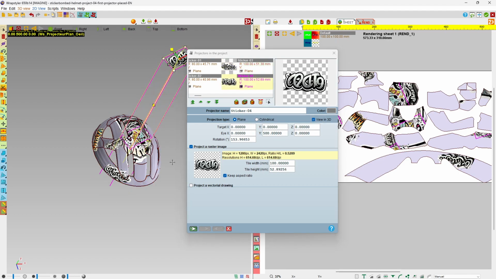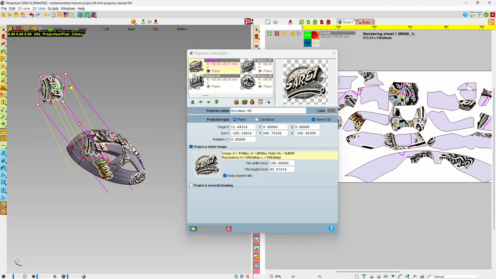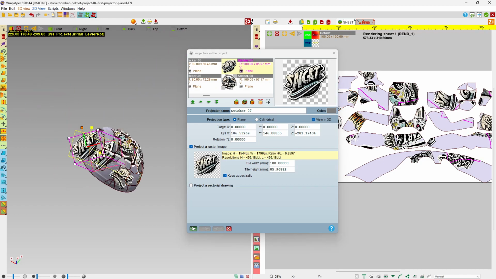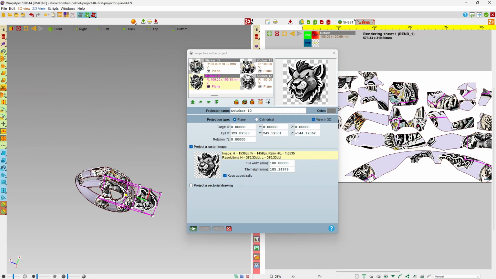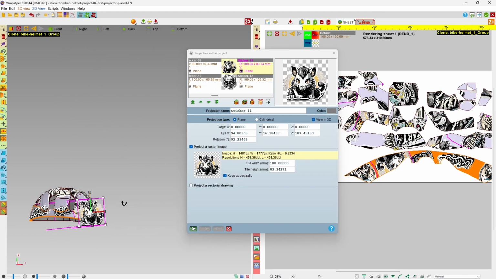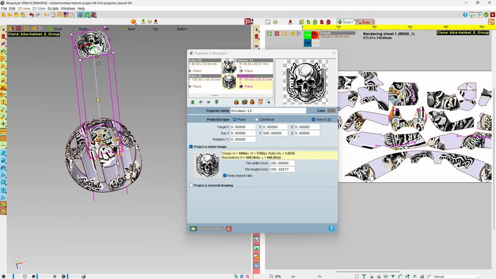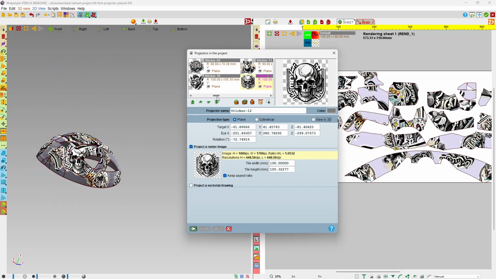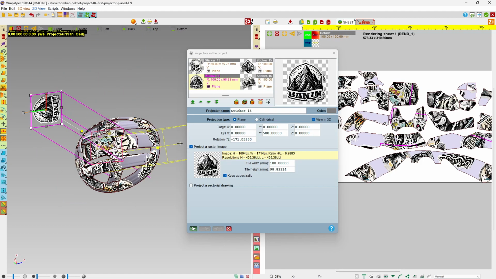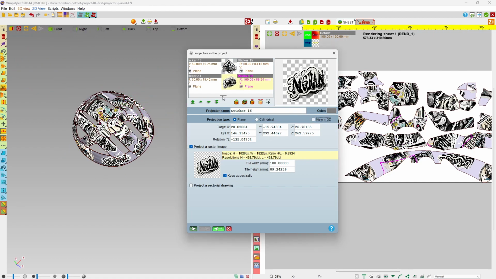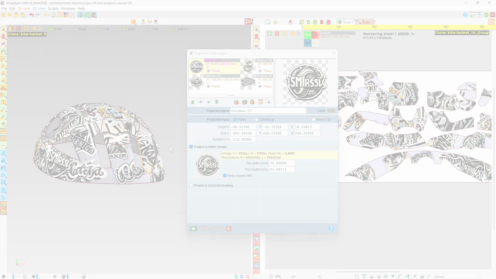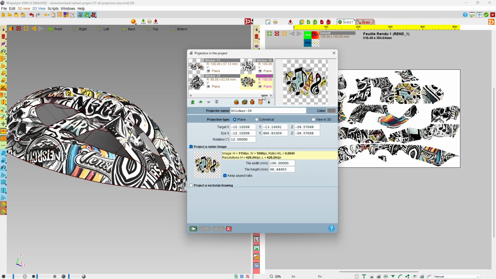Projectors are particularly useful in certain fields, such as the application of printed adhesive film or the creation of inflatable structures. Depending on the final purpose, it may be preferable to use a cylindrical projector rather than a flat one, or even to use one large projector rather than several small ones like here. Now all projectors are in place and the helmet's surface is completely covered.